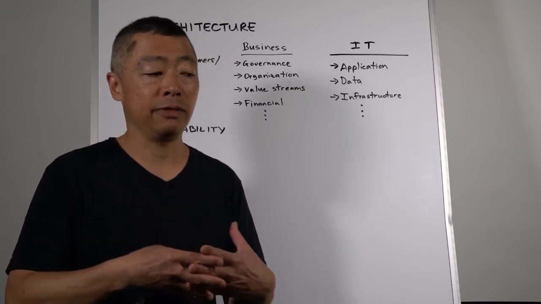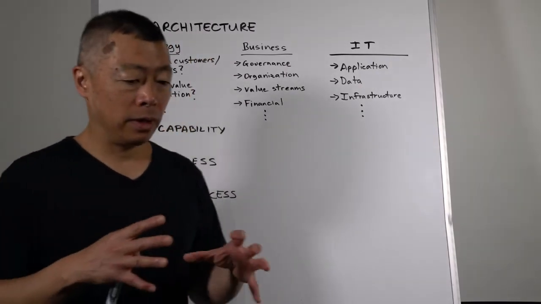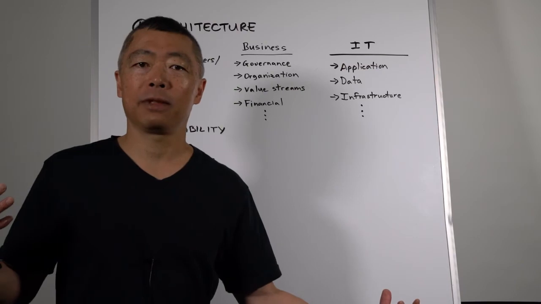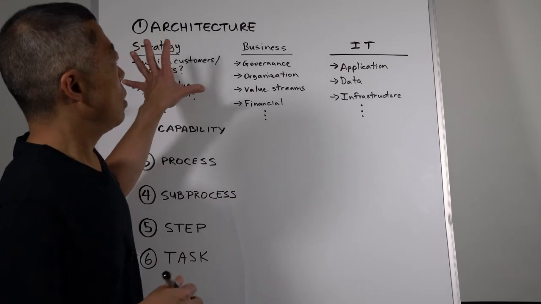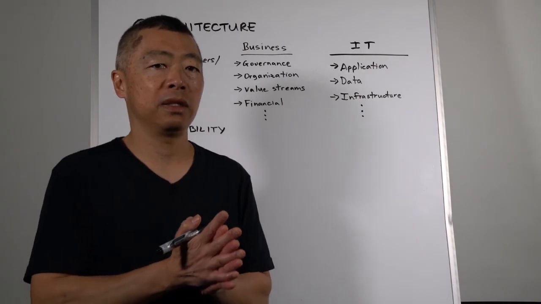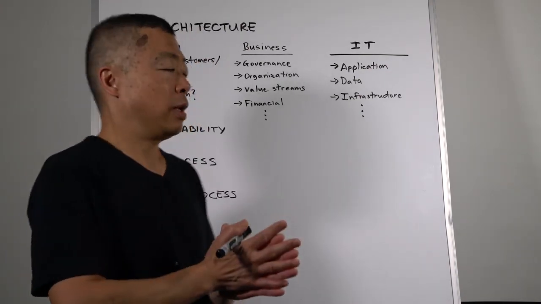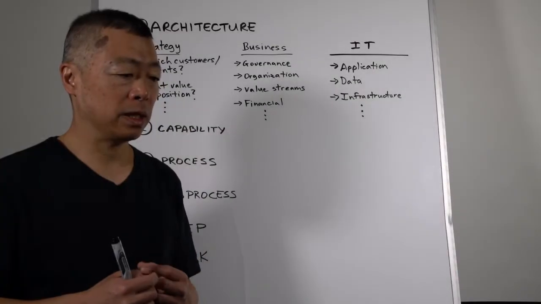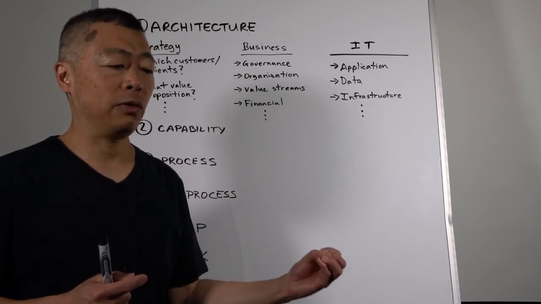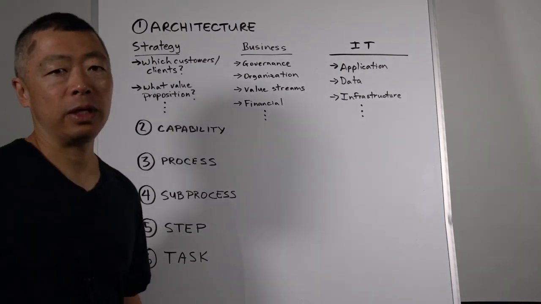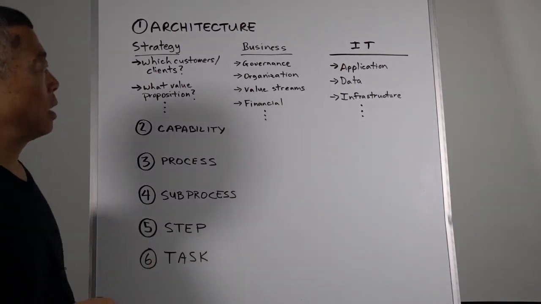rather than data which needs to be shared in a standard way across functions and across divisions, because perhaps our client or customer interacts with us in a way that expects shared data across our organization and one version of the truth. So one thing to watch out for is the siloing effect in how you're architected. No matter how you structure, there are going to be implications, good and bad, on process, and whether or not the process can flow to the customer in a timely way or whether it's hung up and broken. So that's a very brief summary of the 6 typical levels of a process hierarchy.